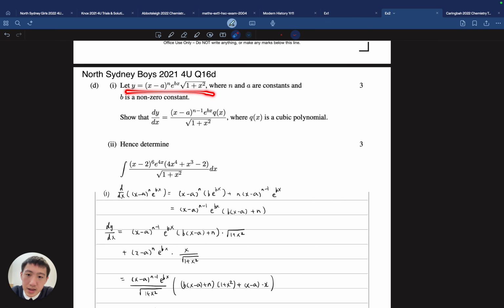Now you should actually plug in the values of a, n, and b. So let's look at what values we should plug in. My first instinct is obviously to make n − 7 equal to 6, which means plugging in n = 7, because it would give you perfectly the 6 that you want.